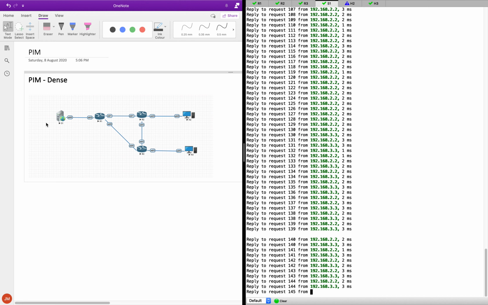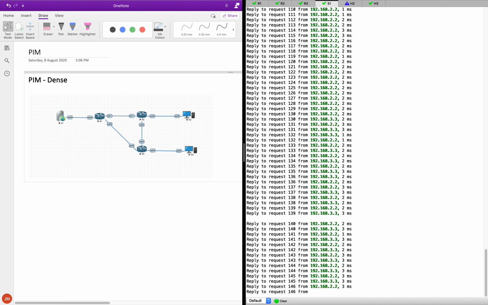The ping which we had started on S1 as a multicast stream is being received both by H2 and H3. Even though you can see there was a gap here, which means this was the time when the interface went down. It took some time for the reconfiguration or convergence to happen, but once it happened, you can see that the flow continued.